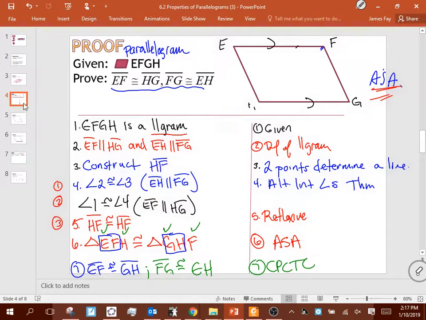So here's my question. When I want to prove the theorem that says opposite angles of a parallelogram are congruent, is it the exact same proof there, except step 7 is now talking about angle E congruent to angle G instead? Okay, still going to be the reason CP-CTC. Now, if I was going to go that route, and we might do that tomorrow, that would only give me that angle congruent to that angle, right?